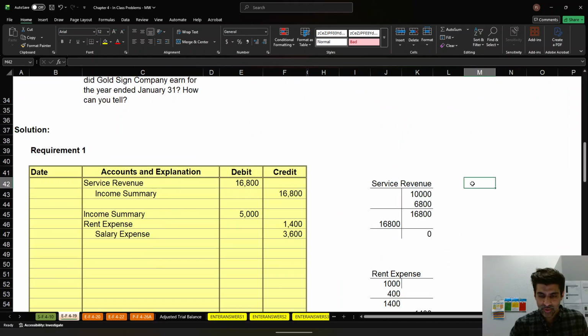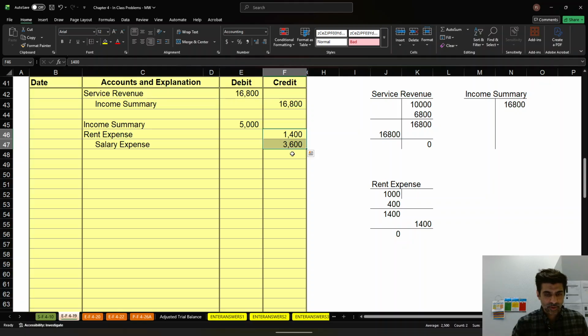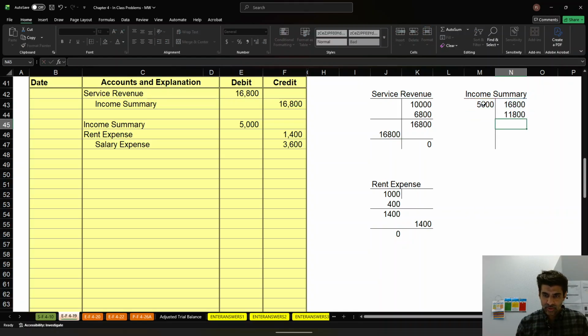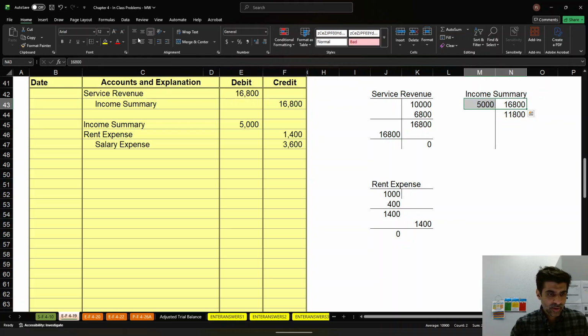Okay, so now with income summary, let's just make sure we're clear. Okay, so remember, this revenue is part of it, and then it was a credit to income summary. Let's just say these are my only two. It's not true. There's like 3 other ones, but let's just say these are the only ones. I would have debited 5,000 to income summary here. So now I have a balance of 11,800 credit in income summary.